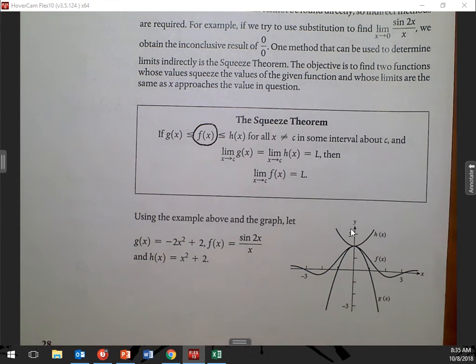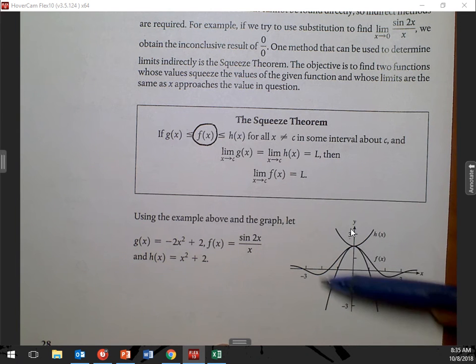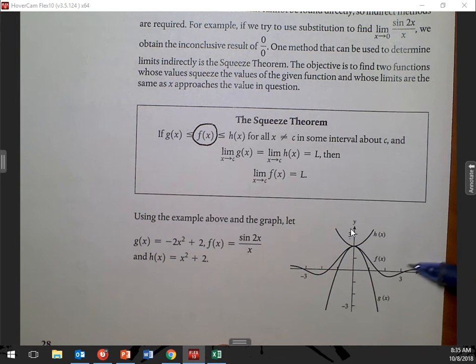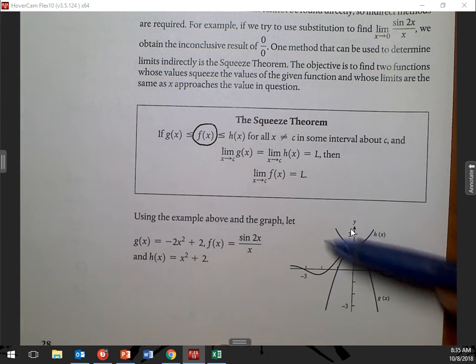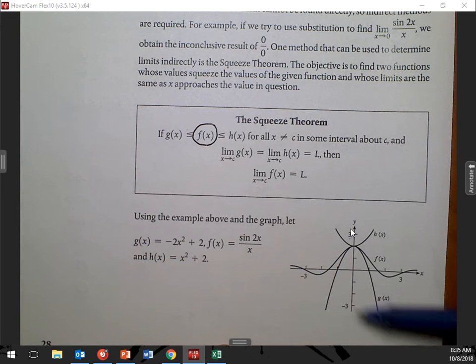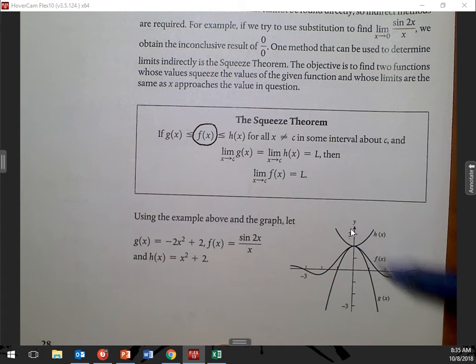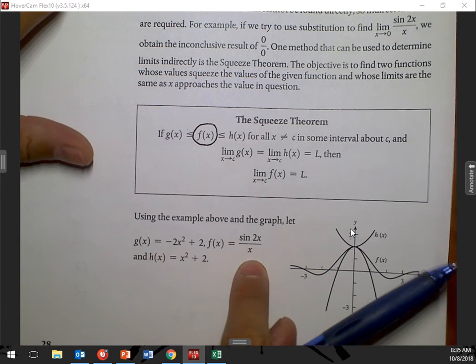Okay, so here's an example of this right here using the graph. So now this is my function, so this is oscillating here. So it will oscillate to here and here. So we have two functions that are going to represent this. So the limit as it's approaching here, and as it's approaching here from both sides, I'm eventually going to end up with 2 for this one right here. So it's both going to come up to 2 because that's what we're going to get. But I'm going to show you guys how to do the math on this one here.